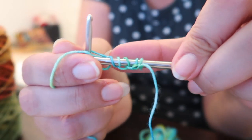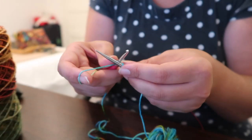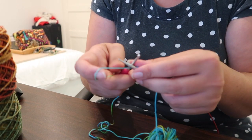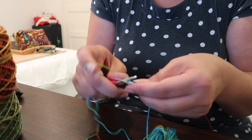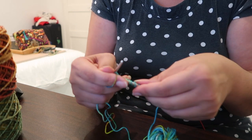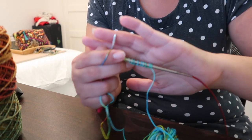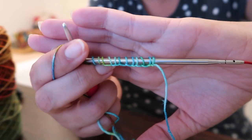And so this is essentially your provisional cast on, but you're using a crochet hook to cast on directly onto your needle rather than having to do a crochet chain and then picking up your stitches. This is just skipping that extra step, and you're just going to cast on straight onto the needle. This is why the size of your crochet hook isn't super important in this, because you're casting on directly onto your needle. And yeah, so hopefully you get the idea with what I was doing there.